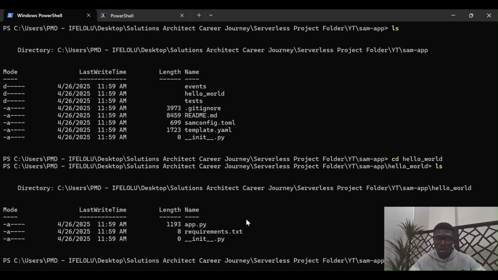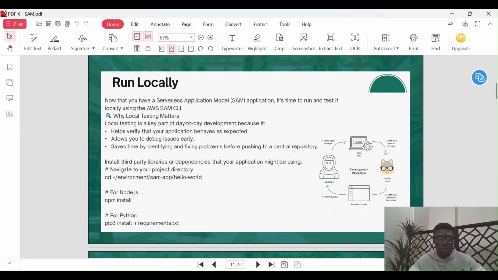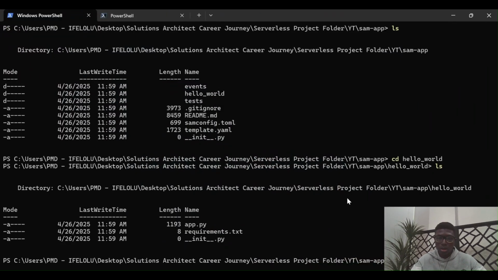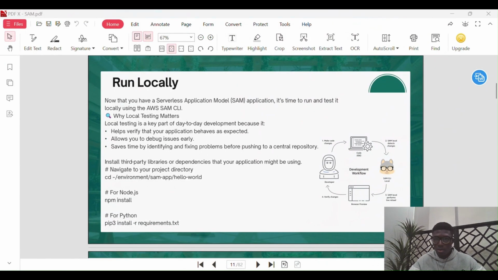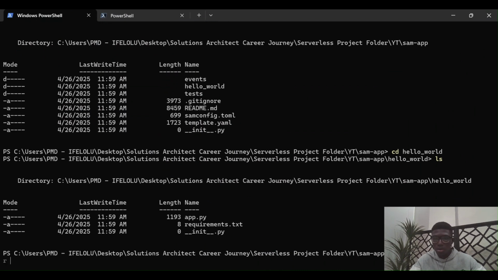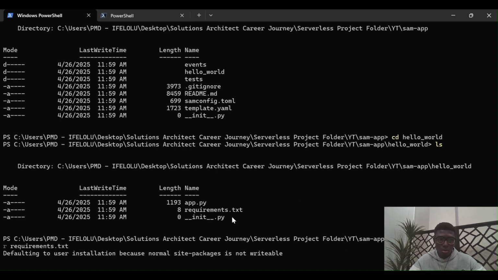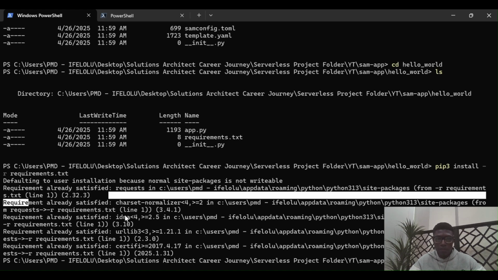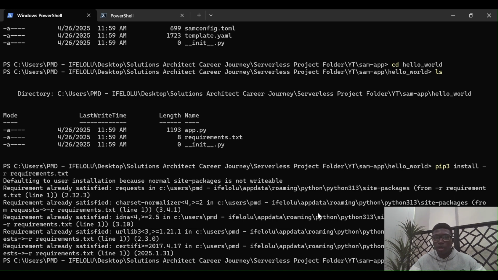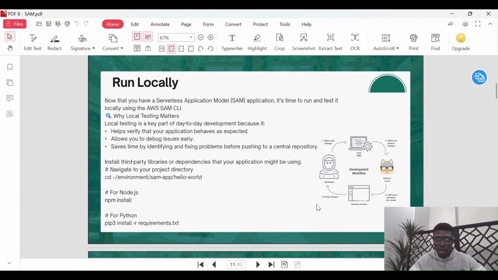So I have my requirements.txt file here, then pip3 install -r requirements.txt. So as you can see, requirement already satisfied, which means I already have it installed. But if you haven't, you can just run that command to settle that part. And then moving on.